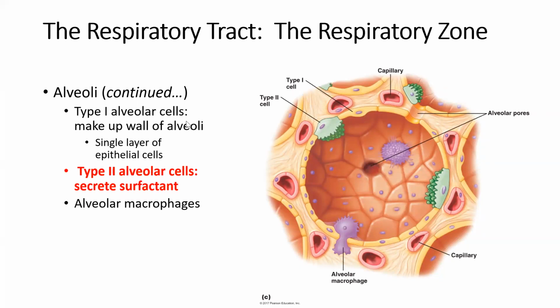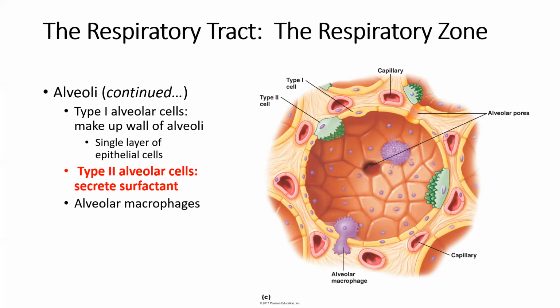Okay, so we'll talk about the alveolar cells here where we can sort of illustrate them a little better. The type 1 alveolar cells are what make up the wall of an alveolus. So these are these lining cells that are found here, the type 1 cells. They're going to have a very thin membrane. These are a single layer of epithelial cells, much like capillaries, right? That very small width allows for exchange of material.